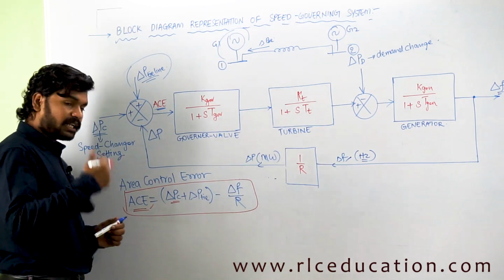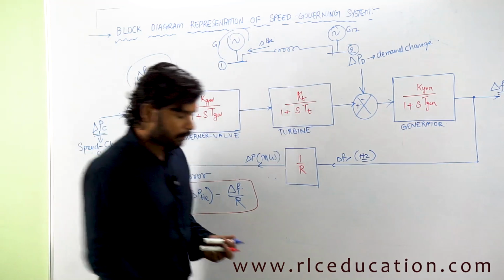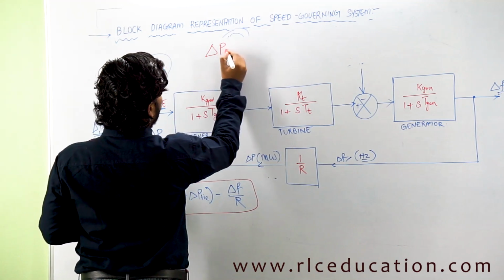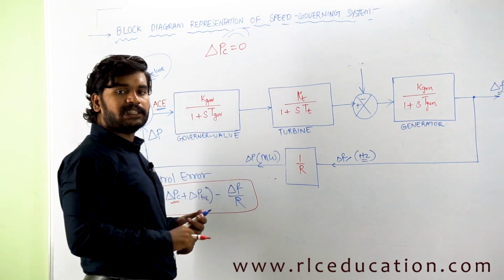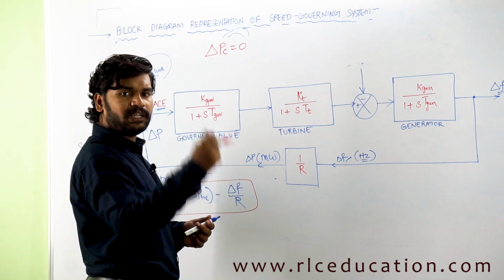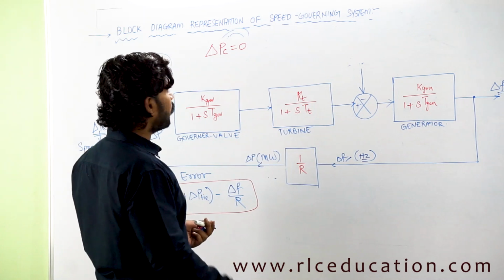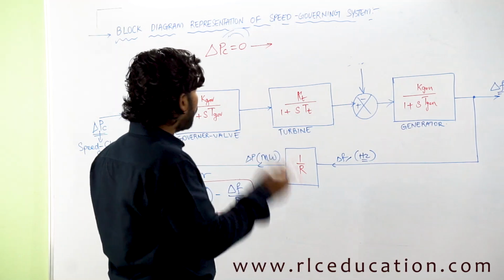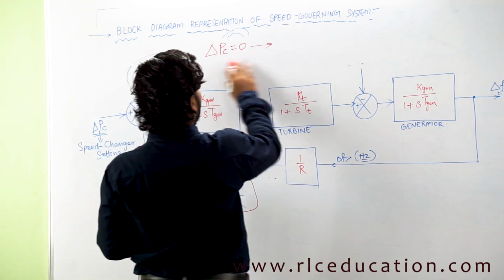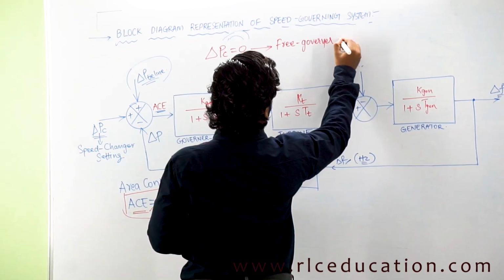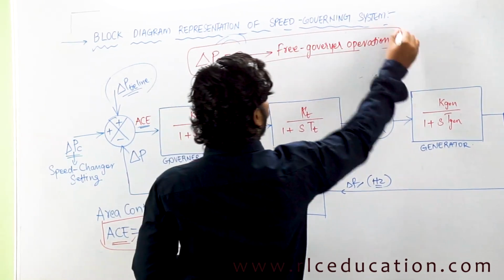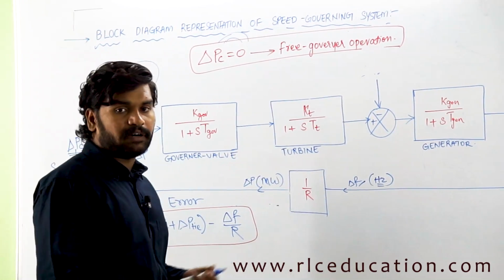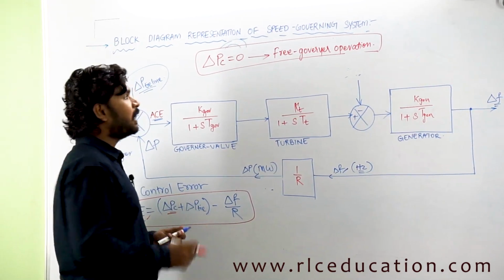Regarding delta PC, there are some other terminologies, MCQs or points that you have to remember. If delta PC is equal to 0 in a speed governor mechanism, that means there is no change in the speed change setter. That means you are not controlling the steam valve, simply I can say you are not operating the valve. That means the valve opening remains constant. So if you are going to study the behavior of change in frequency under this condition, when you are not operating the valve, that kind of operation is called free governor operation. And this is the assumption before doing this load frequency control analysis. Throughout the load frequency control analysis, we will assume that it is free governor operation. That means you are not going to see how much the delta PC change is.